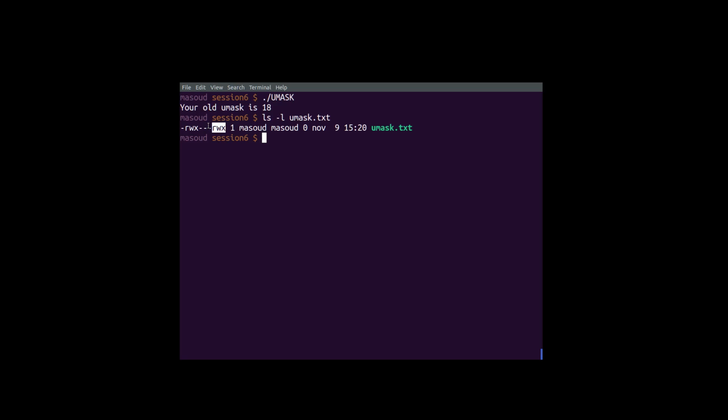I'll give you an example. This is my observation for files. You can use 666 minus the umask, and this is the effective permission. For folders, it's 777 minus the umask, and this is the effective permission. For the folder it's 777 minus the umask, and for the file it's 666 minus. If for now the umask is 022, then 666 minus 022 is 644. As you can see, when I created the file, it was rw and then r, r. So this is 644.